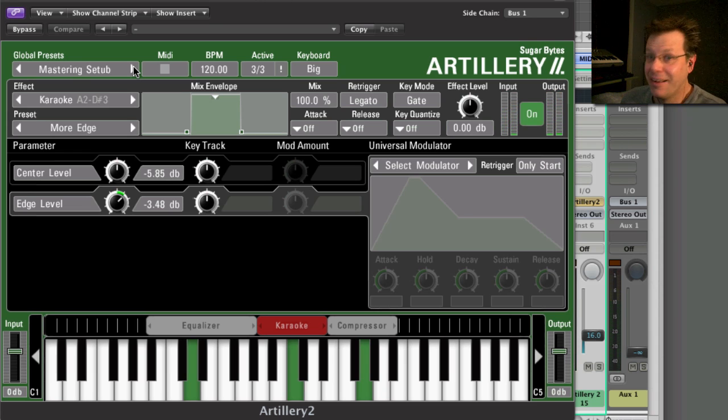So you can compress the daylights out of it if you want. That's pretty huge. So it's not quite the same interface and feedback that you're going to get with the other effect plugins. So it's cool. Check it out if you want.